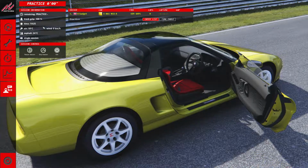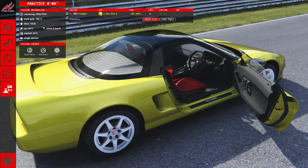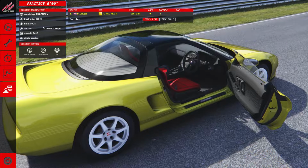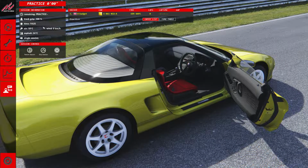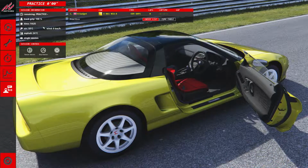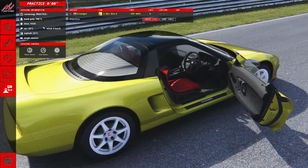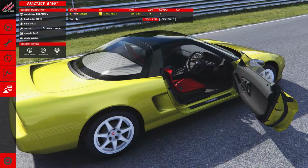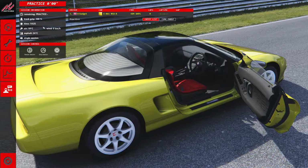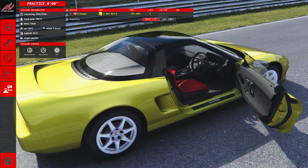Wheels as well. This is an interesting one because the 1992 version of this car had different wheels to what this has. The 1992 version has 15-inch front wheels, 16-inch rear wheels, and there were 205s on the front, 225s on the rear. This car is slightly different. I believe that this one is 215 40 R17s on the front, and 255 40 R17s on the rear. So they did widen up the tyres on this car and made them a bit bigger. It is going to affect the ride slightly. Accelerations are going to suffer a little bit, but we should get better cornering out of this car. Maybe a slightly lower top speed, but overall better grip and a bit more of a harsher ride with the lower profile tyres. I think that pretty much covers everything on this car.